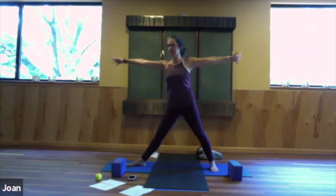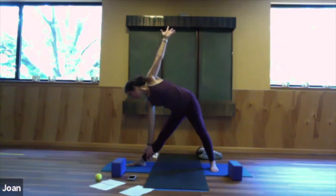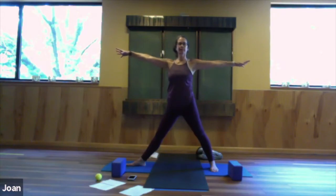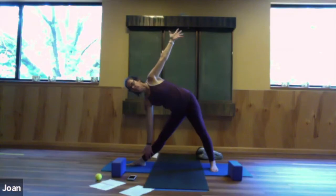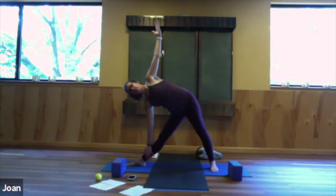2 more. Thinking about turning from the back of your head as opposed to your nose. When you find your third one, we'll hold. Good. Looking down at the floor. Inhale, reach your top arm towards the mat, in the studio, you're towards the back of your mat. As you exhale, open up, turn and look at the horizon.